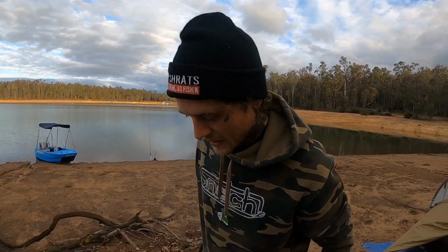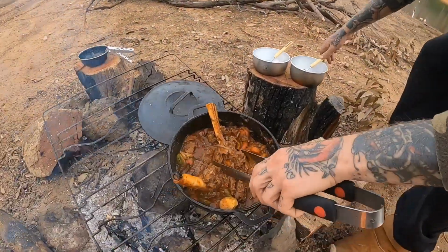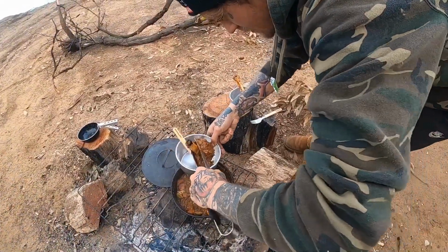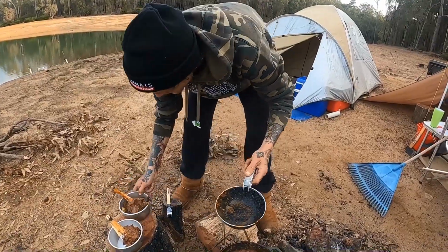All right, guys, we've had them on the slow boil there for about 3 hours. I think it's done and dusted. Let's get her served up. Do Tony up a bowl. A lot of the meat's just falling off the bone there. Little scoop of goodies.